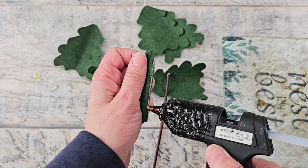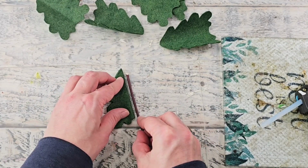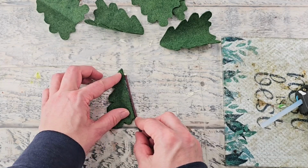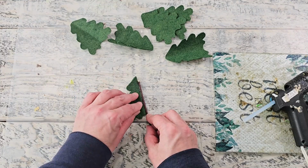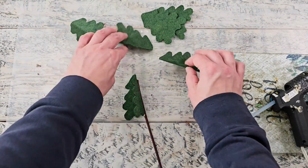I'm adding some hot glue, leaving about 1 centimeter from the top, and I'm going to press my stem on my felt, the edge of the felt next to the stem. I'm going to let that glue set up before I continue on.